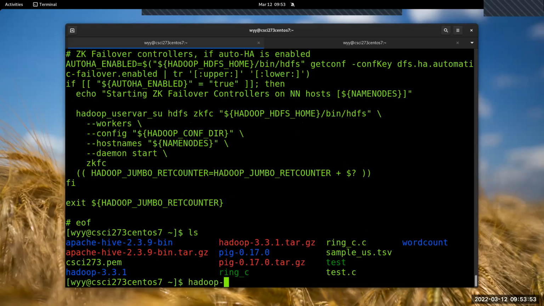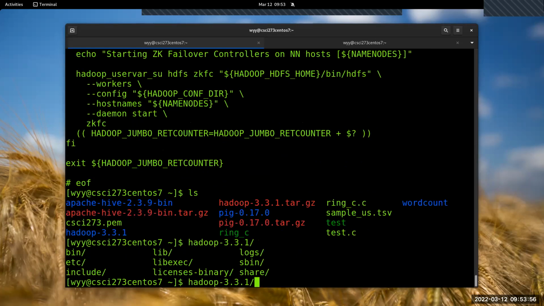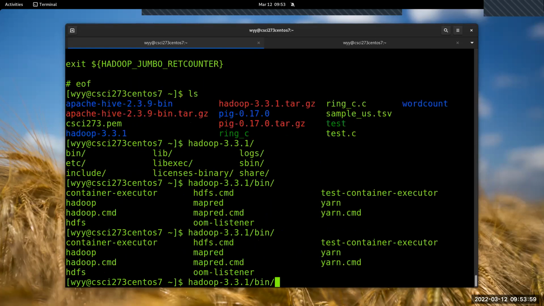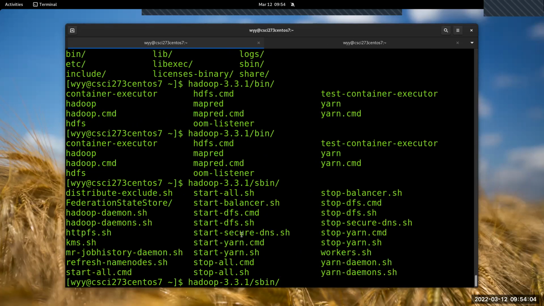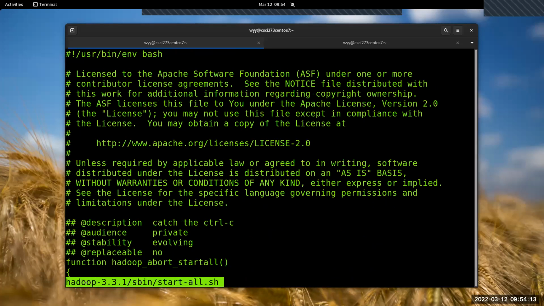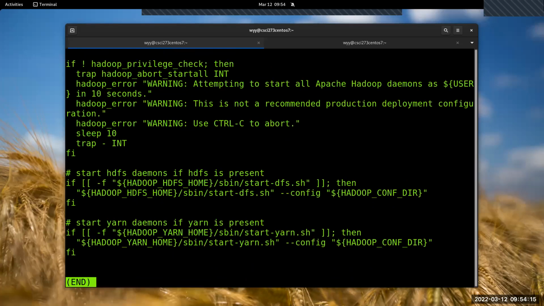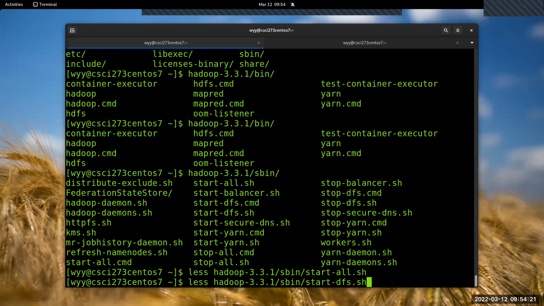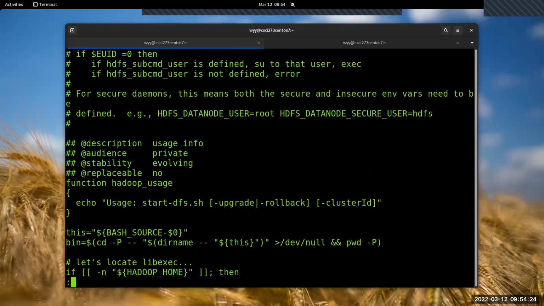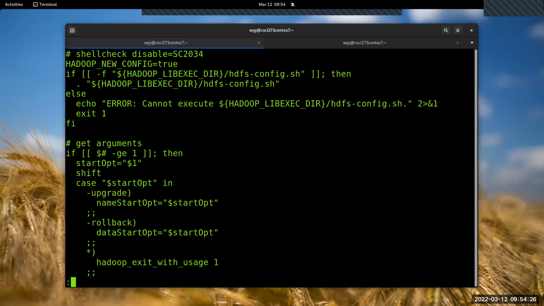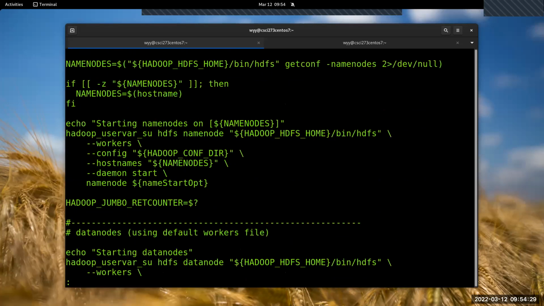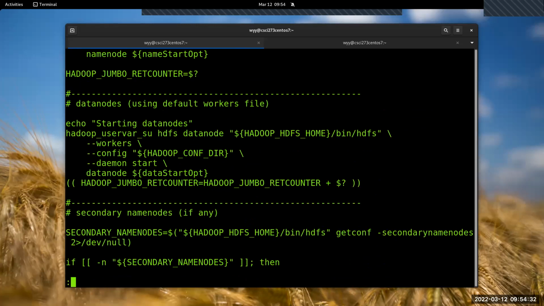So let's start with that. Let's see. Right, DFS. So let's look at the data nodes.